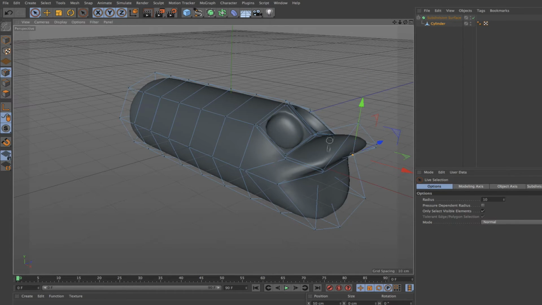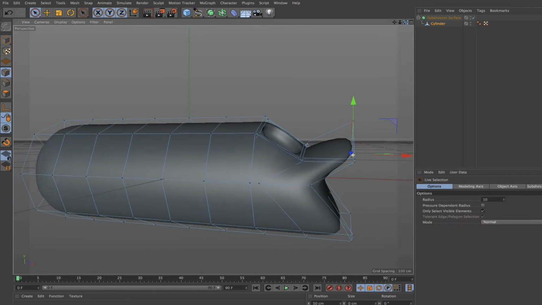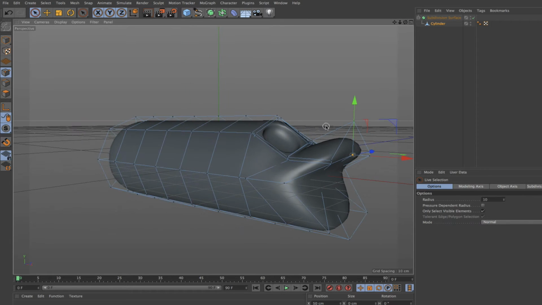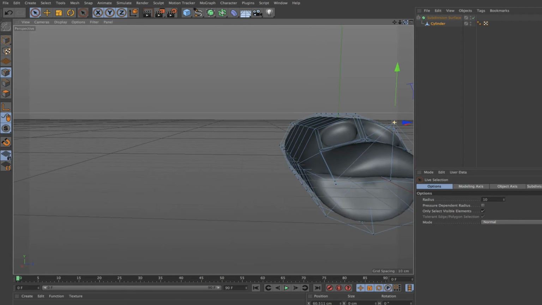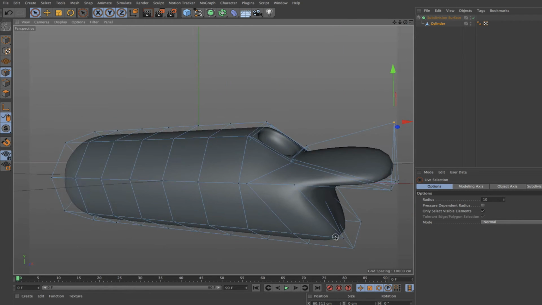not too far though. And then the whole thing I can grab a hold of this here, pull it forwards and drop it down. So we're starting to get that snake-like, or cartoon snake-like nose that the snakes often have. And then it's a case of doing a similar job with the bottom of it.